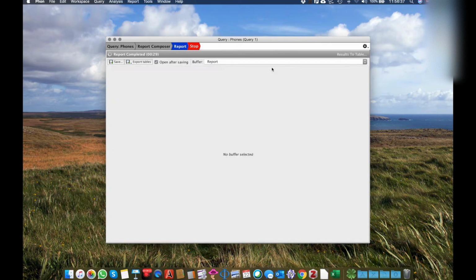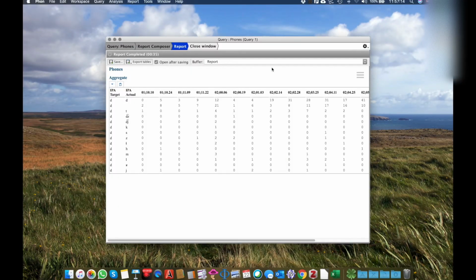So we're running the report again, and here we obtain the same result without the diacritics. So every version of T is now combined within a single IPA actual phone, and so that gives us a bit of a cleaner aggregate to work with.